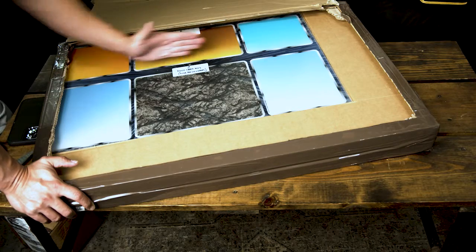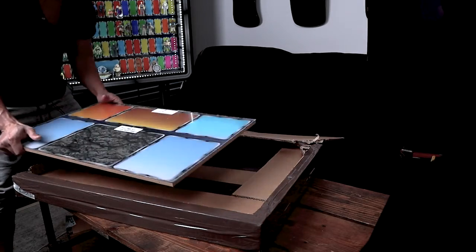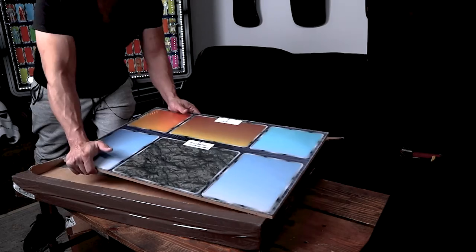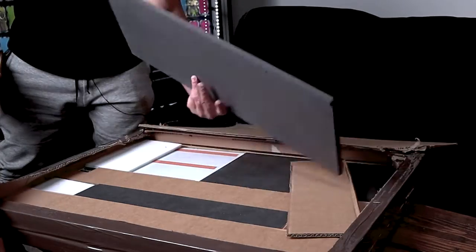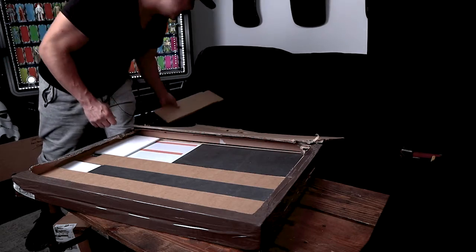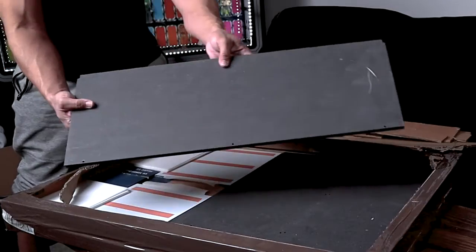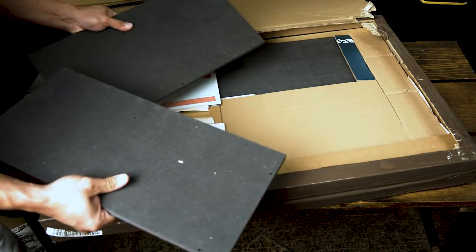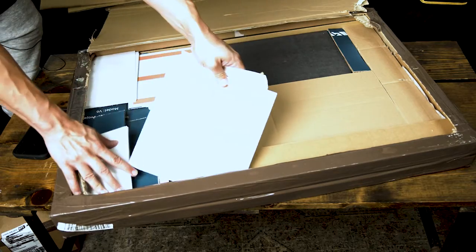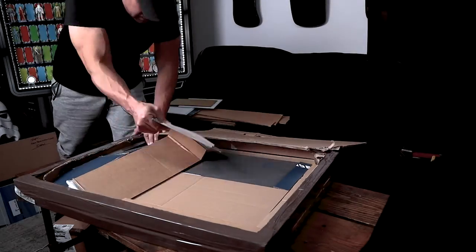We'll find out what that means. I'm guessing that's where the shelf goes. There you go — that looks great. Let's put this to the side and see what else is in there. One of the shelves. This is going to be a mess again. It's packed up really nicely. Another one of the shelves. It all smells like freshly cut wood. I don't know what this is yet — we're going to find out.